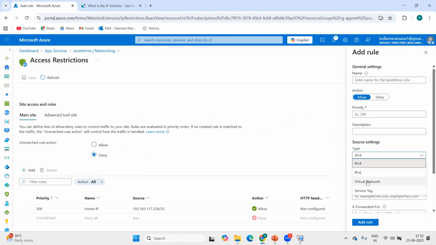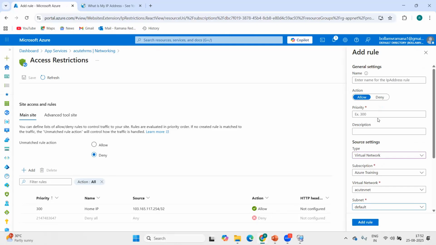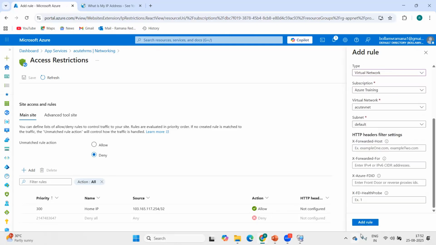Here I can select a virtual network: the subscription, and the virtual network name, Acute VNet. The subnets which you want to allow: if there are multiple subnets in the VNet, you can select which subnets you want to allow access from. And you can give the priority for the rule. I'm saying Acute VNet network, Allow. Add a rule.